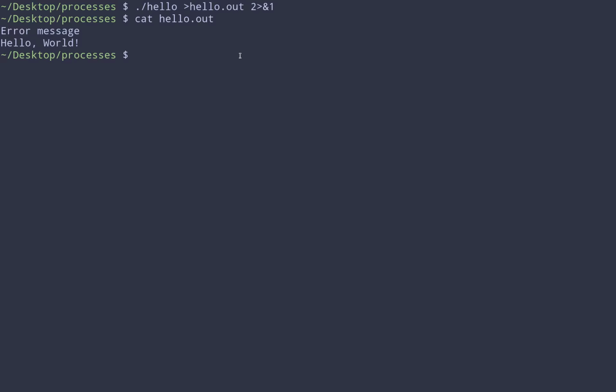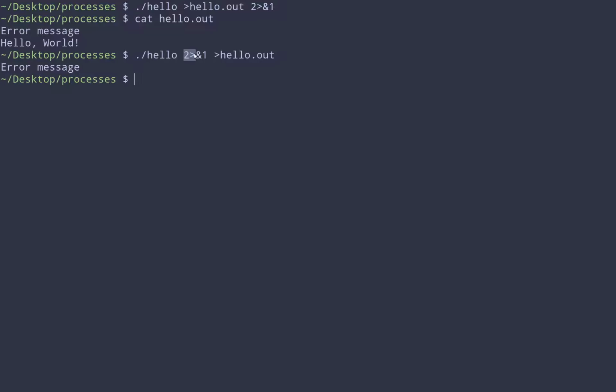One other thing to note here is that the order in which you place this redirect from standard error is important. So if I were to place this over here before the redirect to standard out, you'll notice that the error message still appears in the terminal.